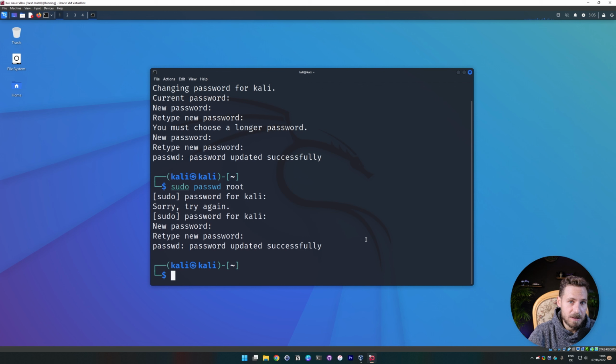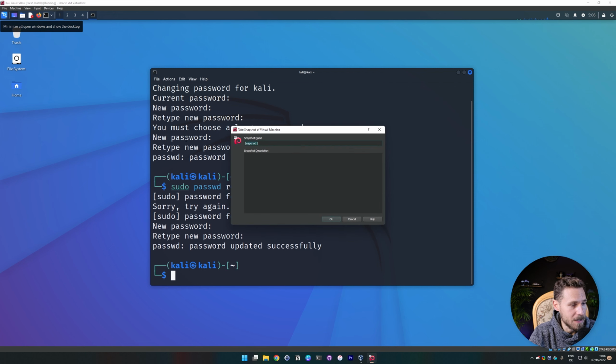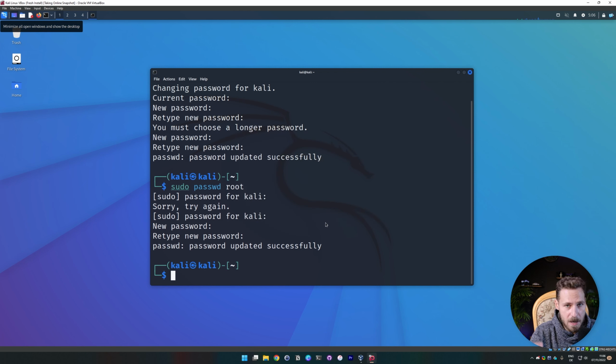Now, since this took quite a while, we can go ahead and take another snapshot now, so that in case something goes wrong we can revert back to a working state. So click on Machine up here on the left in the VirtualBox menu and click on Take Snapshot, and then I do "fresh install plus update and upgrade", and that's all I'm gonna do here. And now we have two snapshots, one right after installing Kali Linux and one after updating and upgrading it, and it just takes a few seconds here.